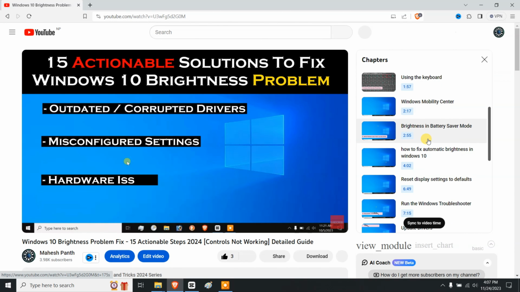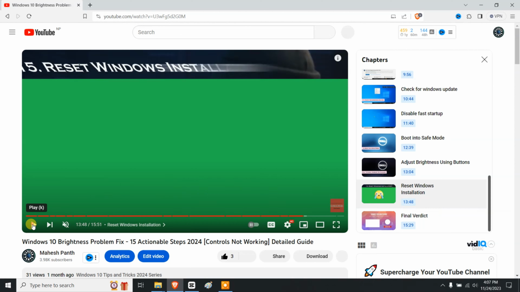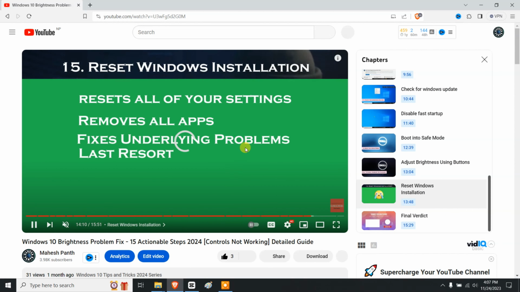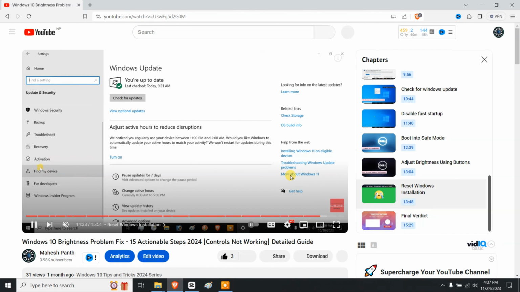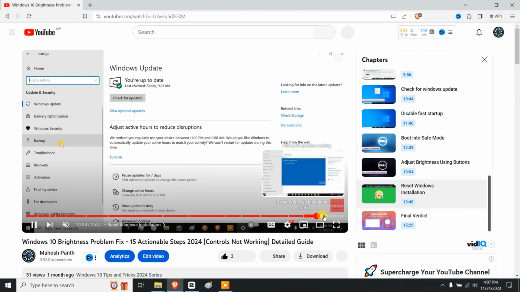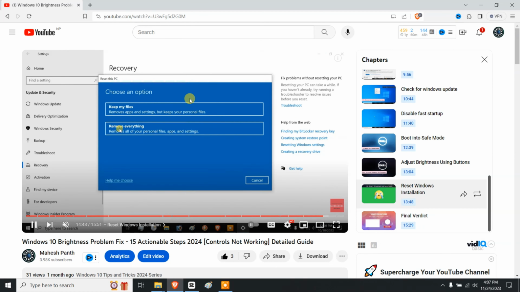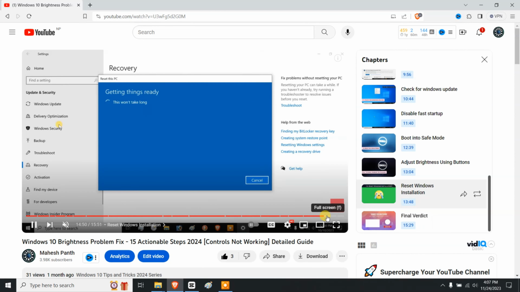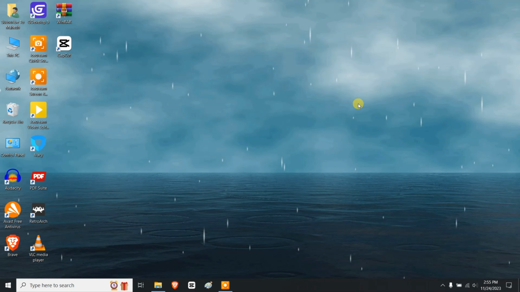Be aware that resetting a Windows 10 PC will wipe out the C drive or the drive where your Windows 10 installation files are stored, and it could be a time-consuming process. So be sure to keep a proper backup of your files and plug in your charger before attempting to apply the solution. Now, I have already shared a detailed tutorial in one of my previous videos, and I will not repeat it here as the video is already long by this moment. I'll leave a link to it in the description or in the pinned comment. All you need to do is open the tutorial, head over to the chapters section, and select the chapter related to the Windows 10 reset. The process is absolutely the same.